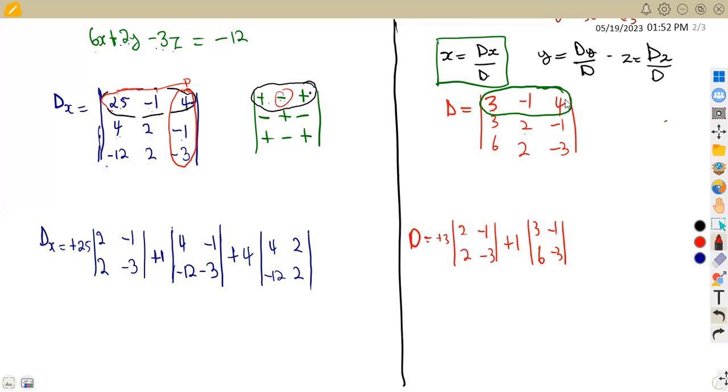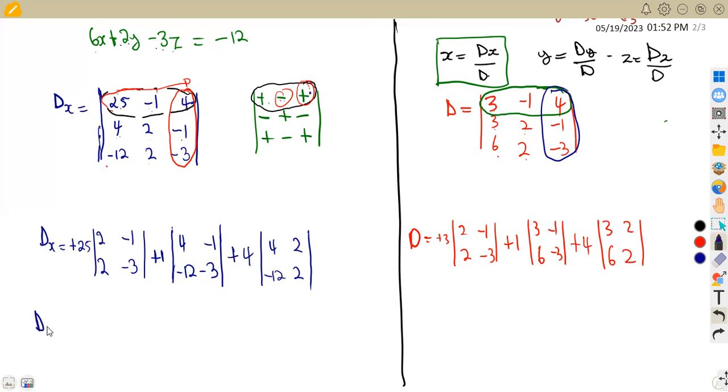Okay. The last part is a 4 affected by a plus. So it's 4 versus a plus. So it is going to be plus 4 affected with a plus. So we close the row and the column where there is this 4. So if you check here, we are going to remain with 3, 2. So that's 3, 2, 6 and 2. So what you're going to simply do, determine your determinant just as previously. Determine your determinant, then you can divide to find x.